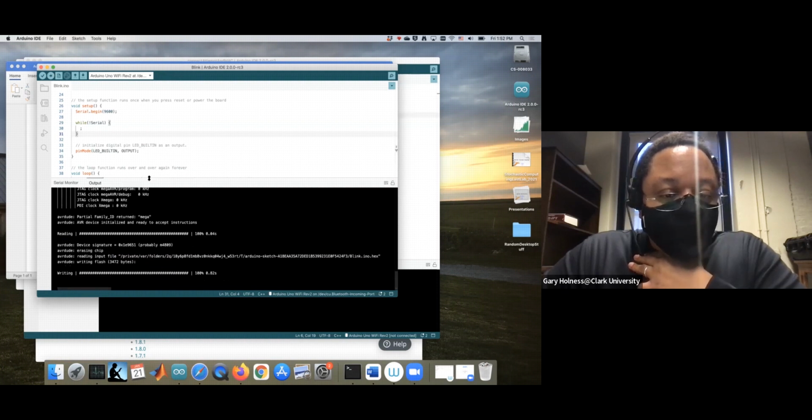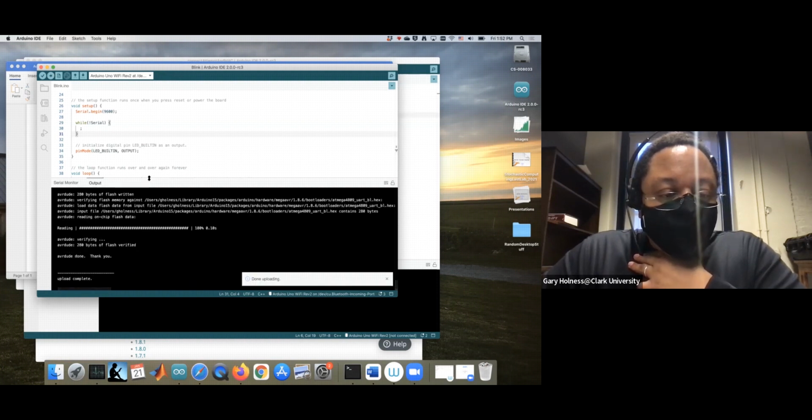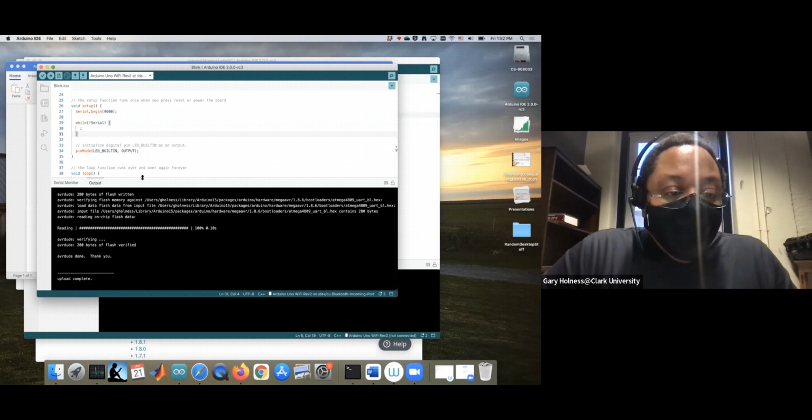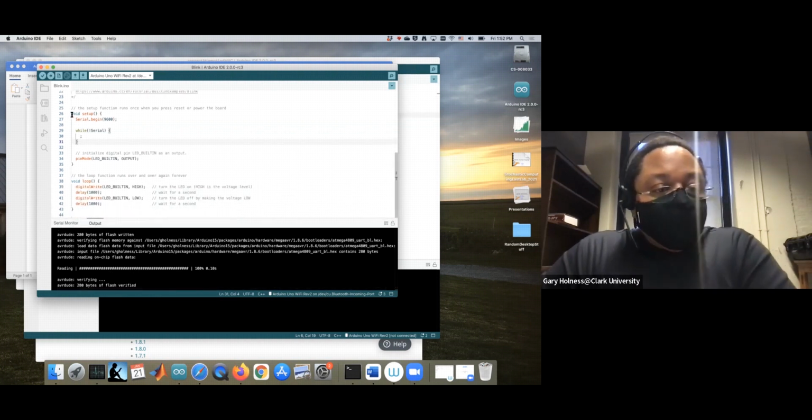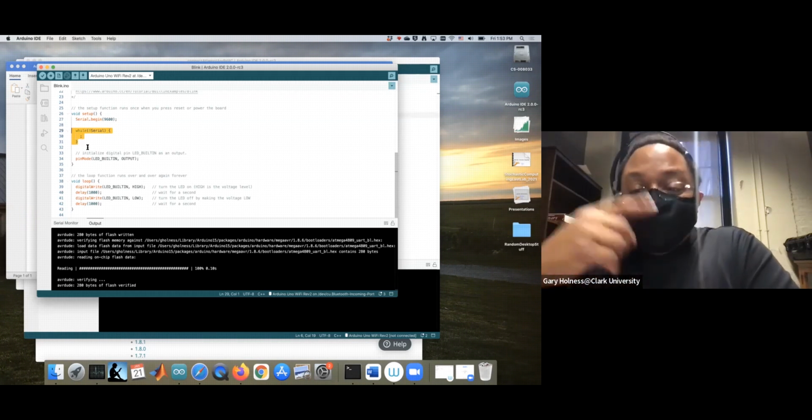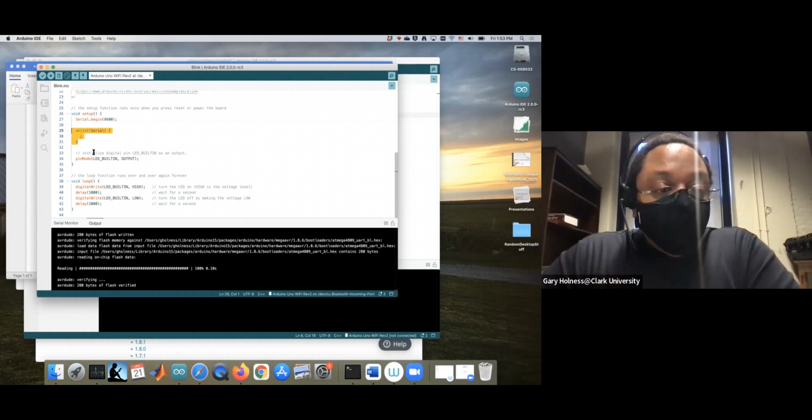There we go. So now I upload the sketch. And if we look at the program, we see first thing that happens, the setup routine is called. We initialize the serial port, and then we have while not serial. And that's a blocking call, a blocking block, so to speak. And it just spins until the serial port for display of text is ready.